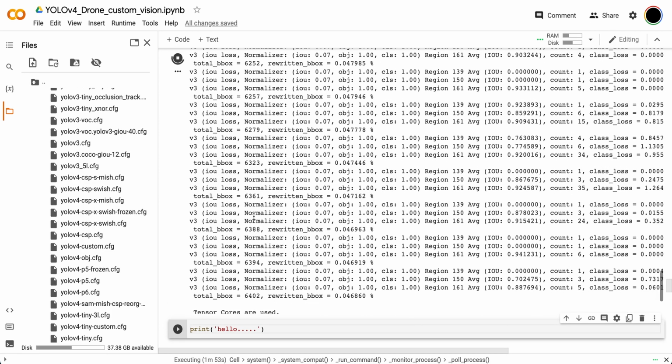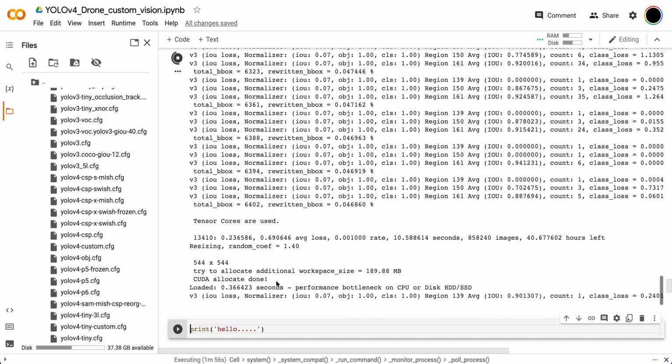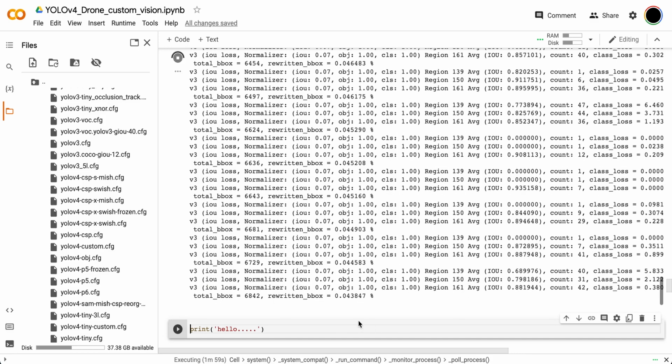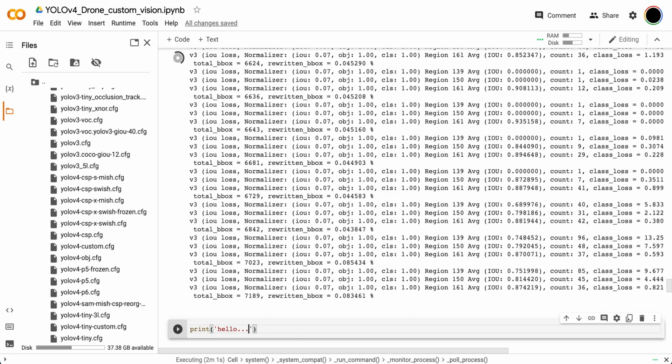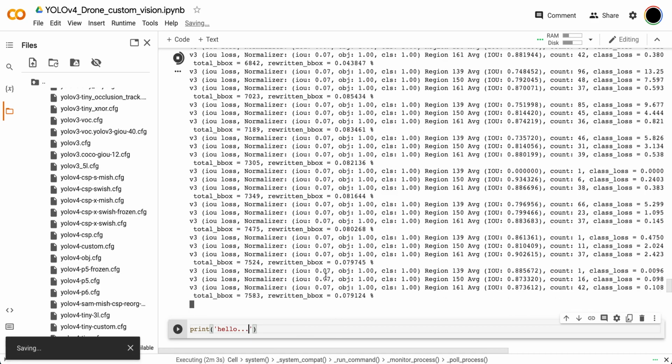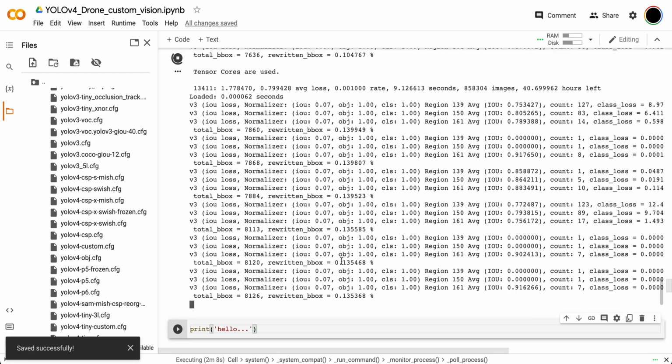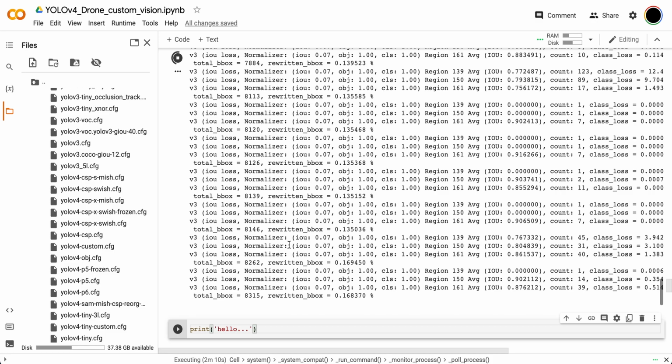So in Google Colab, you want to make sure that you keep this session running by making sure that you keep interacting with the notebook, because if you don't interact with the notebook intermittently, it's going to assume that you've left it.